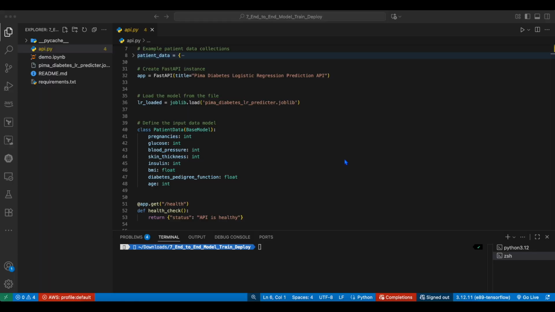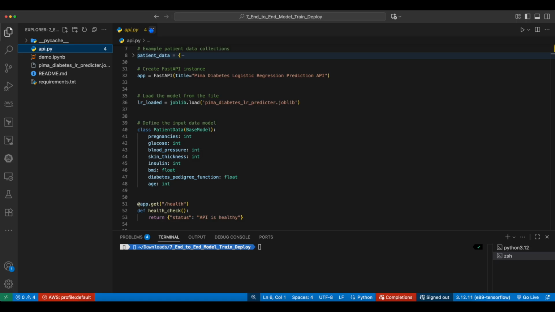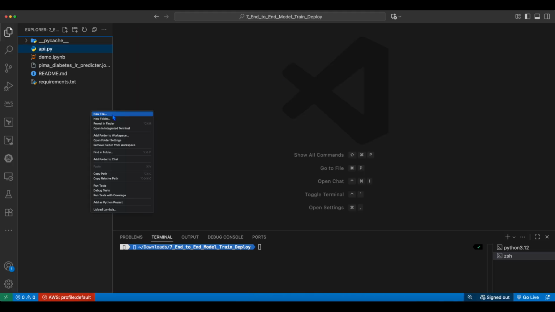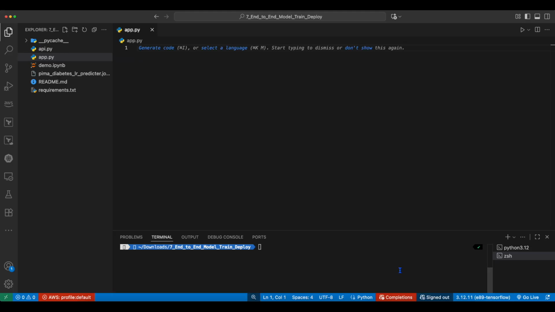Okay, with the FastAPI in place, let's switch our focus to building out the Flask app, which will provide the UI which will interact with the API. At a high level, Flask is a lightweight web application framework, and as mentioned, we'll use it to build our user interface. Feel free to take a look at the documentation if you'd like to get into specifics of the framework. So I'll close the API file and create a new app.py, and then drop the code in, which we'll walk through.